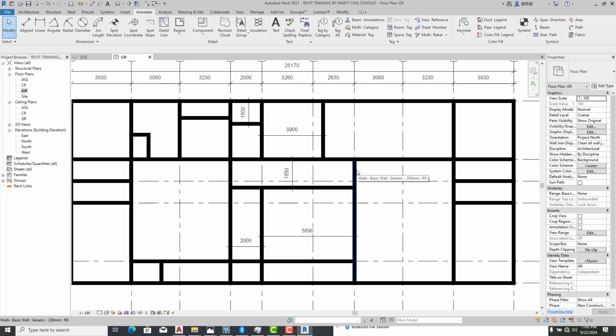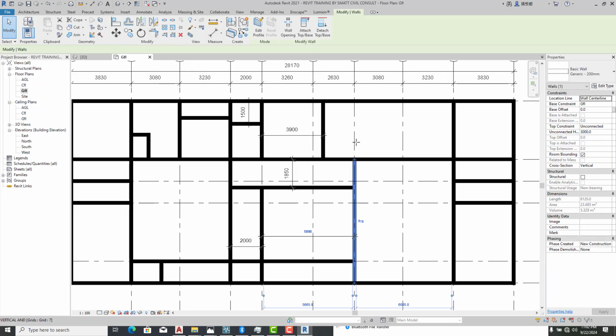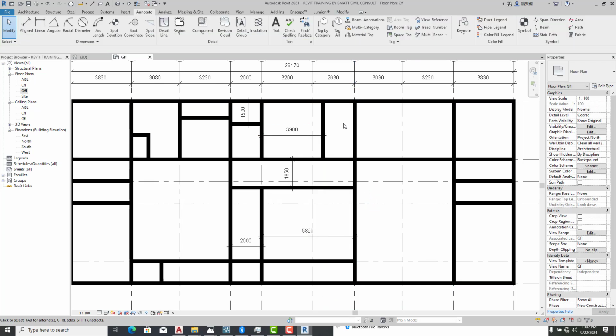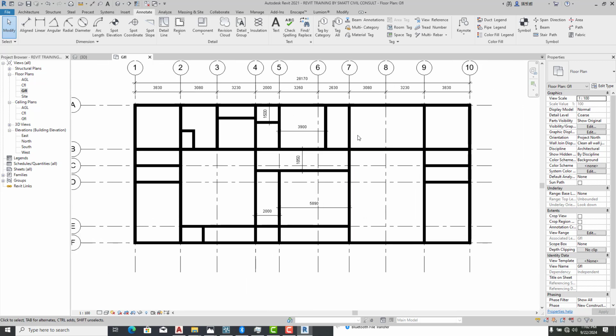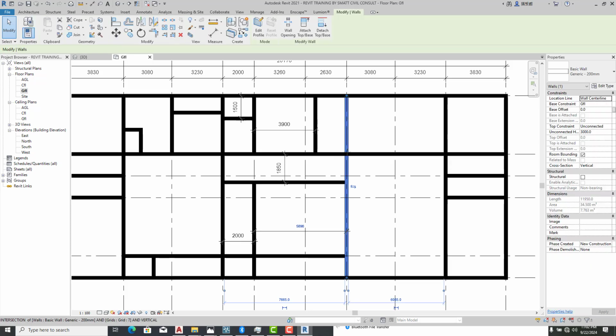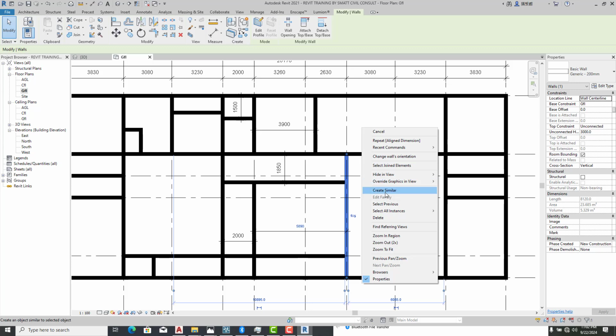Then the next thing we want to determine is our kitchen. I want to put a kitchen here. So we want to draw another wall very similar.